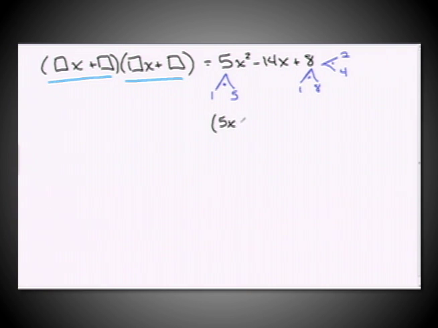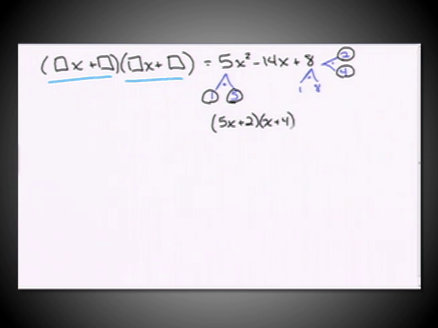So I'll start with 5x plus 2 times x plus 4. So let me just show you where that came from. I put the 5 first from here, and my 2 came from this factor pair. So that's that first set of parentheses. The second set has an understood 1 as its factor, so you don't see a 1 sitting in front of that x. And then I have the 4 sitting there.